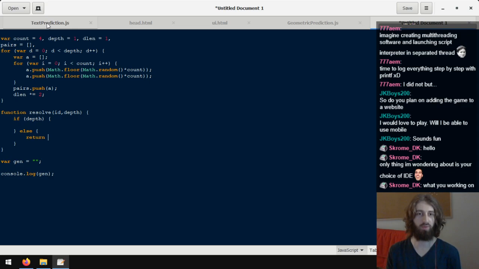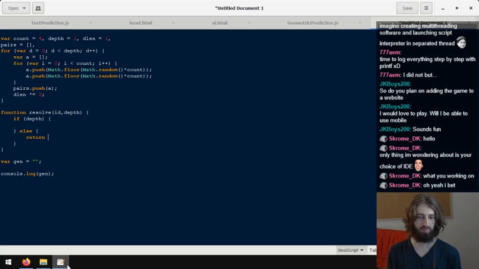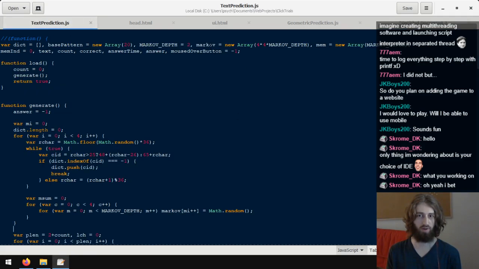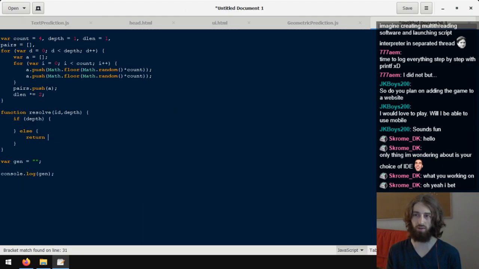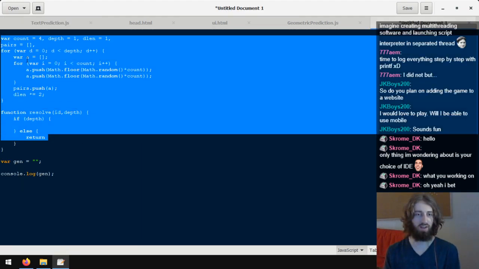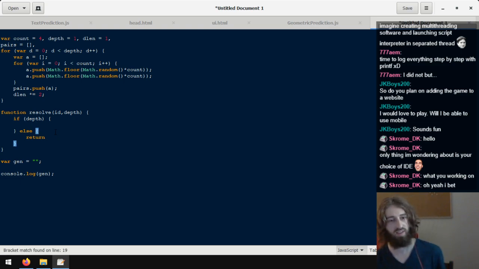That's specifically what we're trying to do right now, is the text prediction. Started with a Markov chain here, which works alright, but it's not that complicated and it's kind of easy to predict. So now I'm looking at doing a recursive hierarchical pattern of pairs of symbols. We'll see if that's any better.